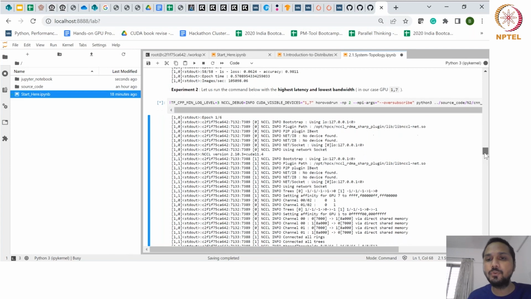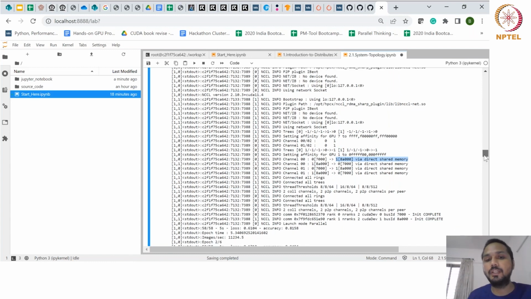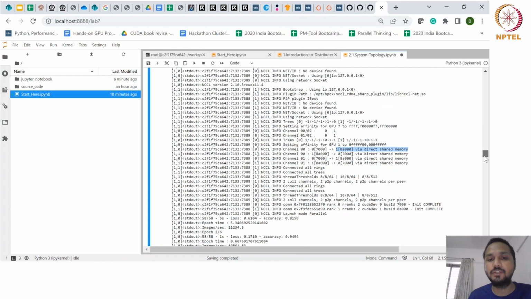So instead of showing that between 0 and 1 I'm using peer-to-peer, as you can see here, it is stating that I'm using something called shared memory, and I am not going via peer-to-peer. It is stating that I don't have any direct link between these two GPUs, and hence I'm going to revert to using shared memory, where I have to transfer the data, say via host staging if required.